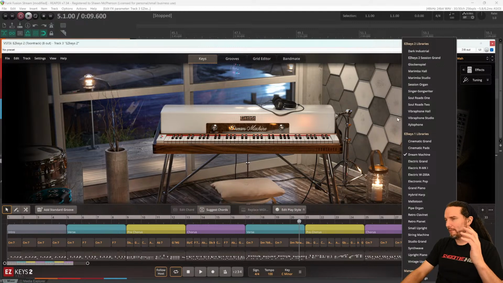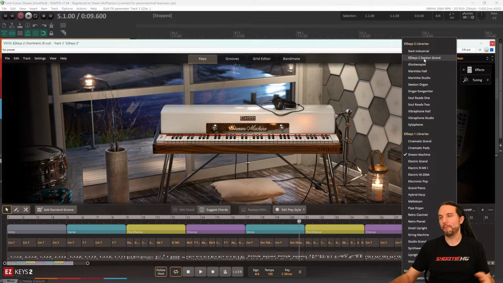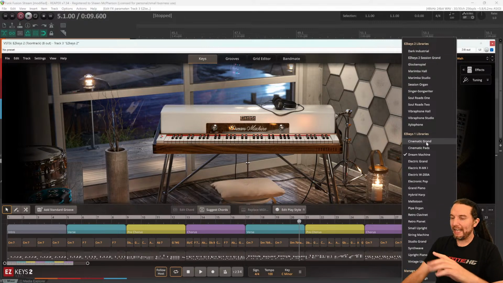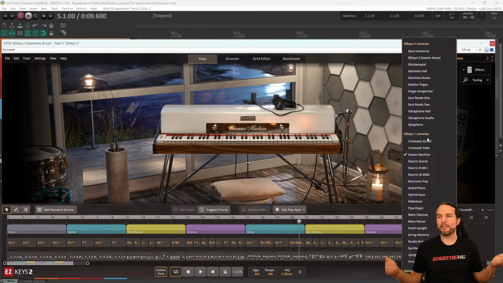I feel like when I hear keys on funk, not that I know everything about funk, I don't, I'm more of a classic traditional funk guy, but I usually feel like it's a bright lead with a large amount of effects on it, especially from traditional electric piano instruments. What else did I have? Speaking of that, that's just what I have. I have the electric grand, classic electrics, and retro electrics left, and I think they all work. And I don't think any of these are promoted as funk instruments, but boy, does it sound familiar.